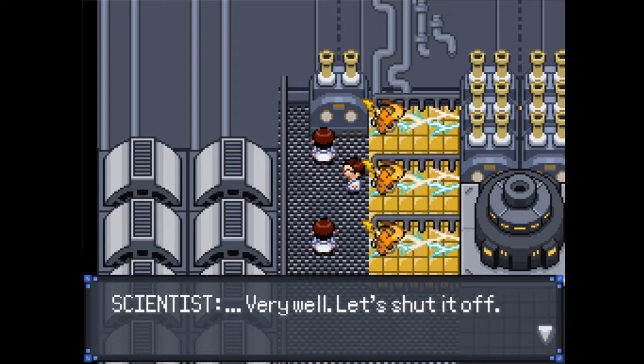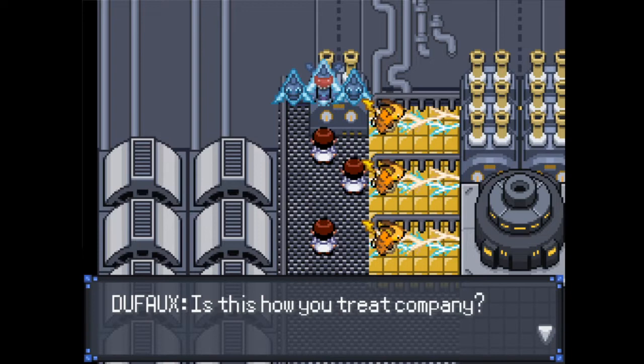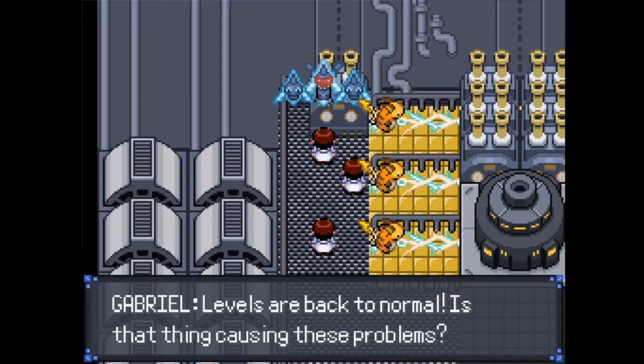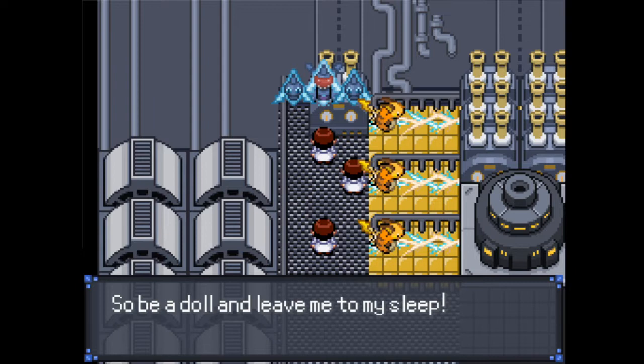Very well, let's shut it off. Shut off? Why would one shut off the vessel where the legendary Dewfox sleeps? Is this how you treat company? Levels are back to normal, is that thing causing the problems? I bet you think your problems are settled. An electrical implosion is just what I need to finally be restored. So be a doll and leave me to my sleep.